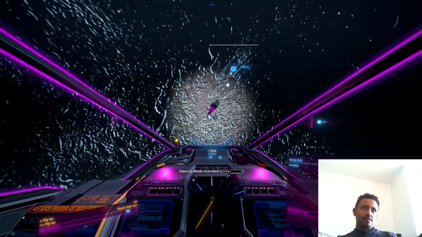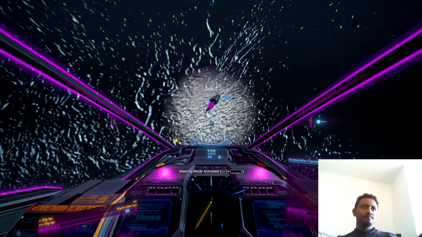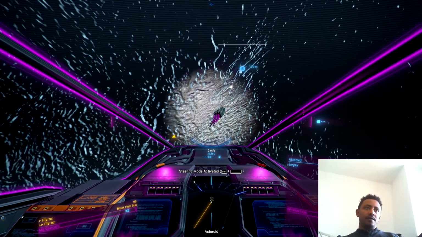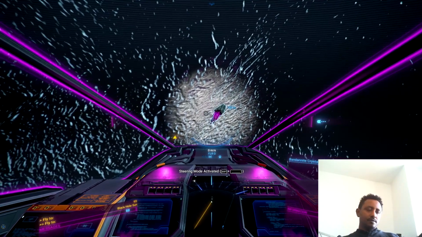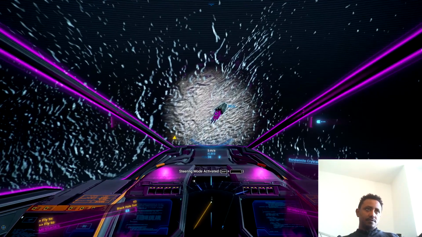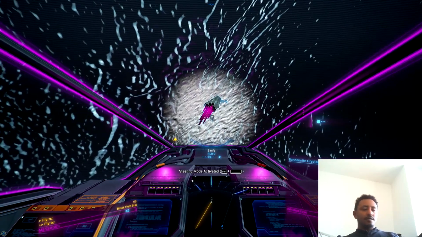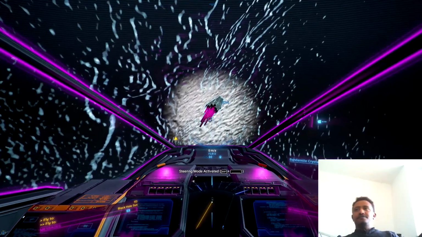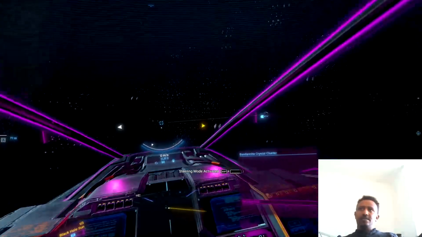Alright, let's get a little bit closer. Yeah, there we go. So we have a Vanadinite crystal cluster right here. Let me get a slightly closer look. So as you can see, you're going to have some forms of resources, debris, asteroids.